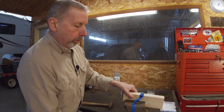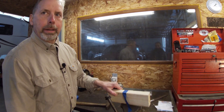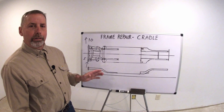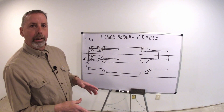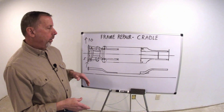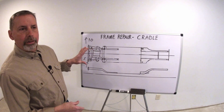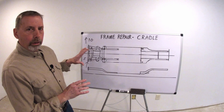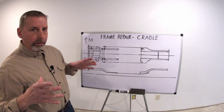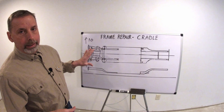So that's why I say loosen that cradle up, let that frame slide back into place, and then tighten it up. That might have been an oversimplification, but I think you get the point. You can see what happens when that cradle is locked into place. If it's 3, 4, 5 millimeters over, you could probably pull it with no issue. You get up 10 or 15 millimeters over, that cradle's going to give you a problem if it's tightened up. So get the bolts out — at least loosen them. Once you get your frame squared up and it's where you want it, tighten that cradle up. That's going to lock that frame into place. You'll have a lot better results doing it this way than trying to fight it.